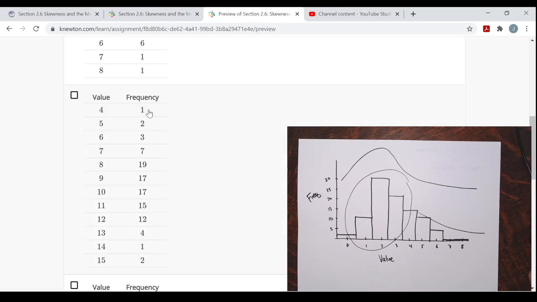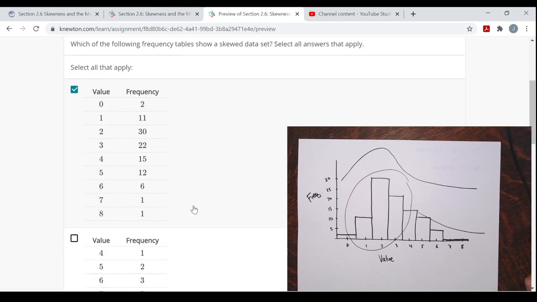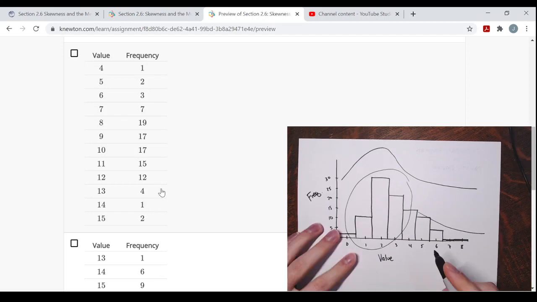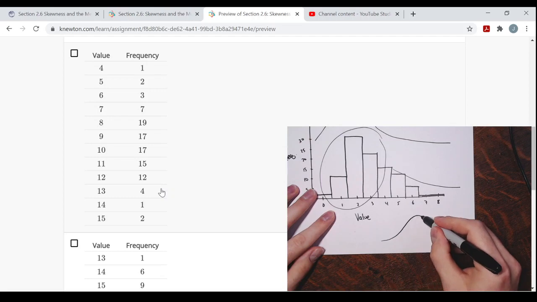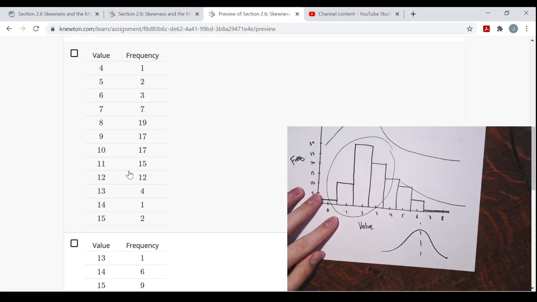Now this one had like 4 lows, several highs, and it peaks and then it's pretty high in the middle here and then low. So this was high on the left. It was only low for one thing, but it was mostly high on the left and low on the right. This is low, then high, then low, which is pretty symmetrical, right? Like something like that. Very much more symmetrical than the previous one.